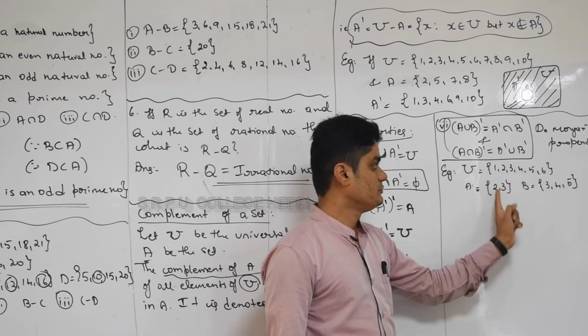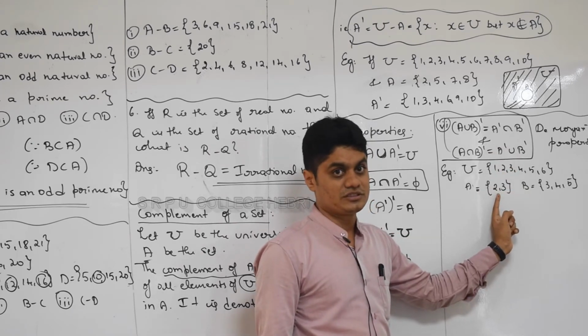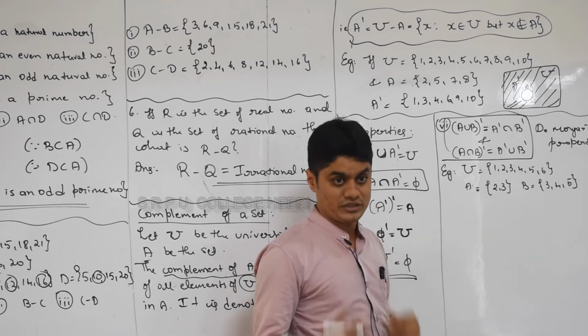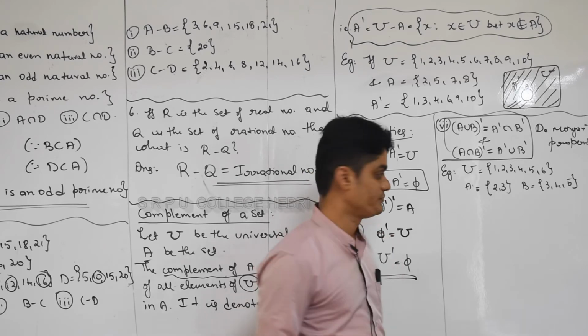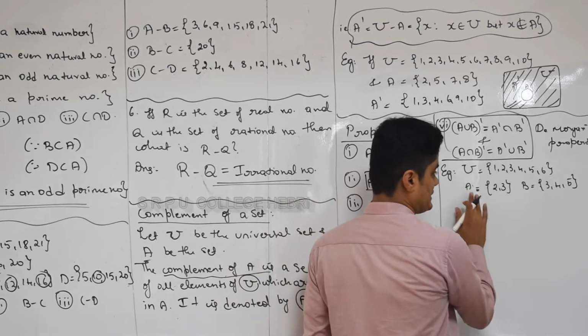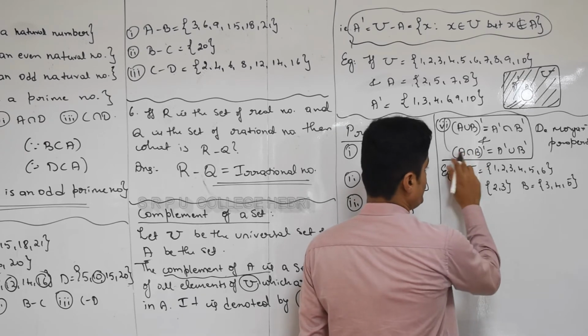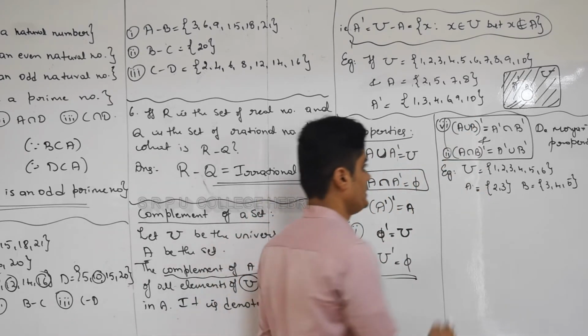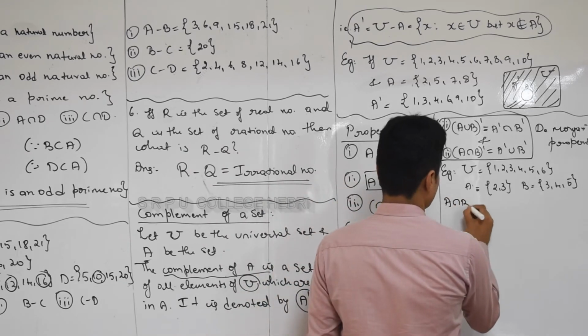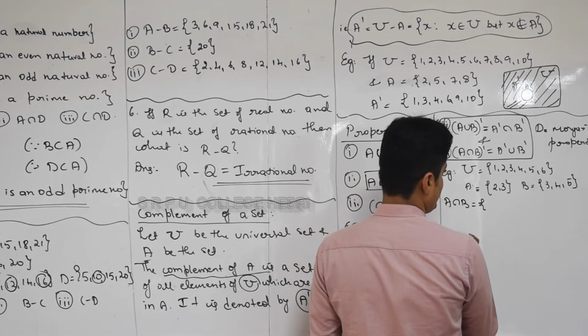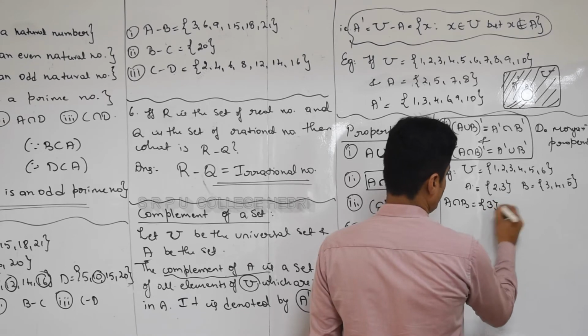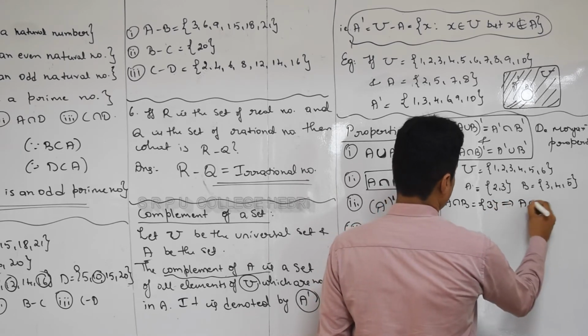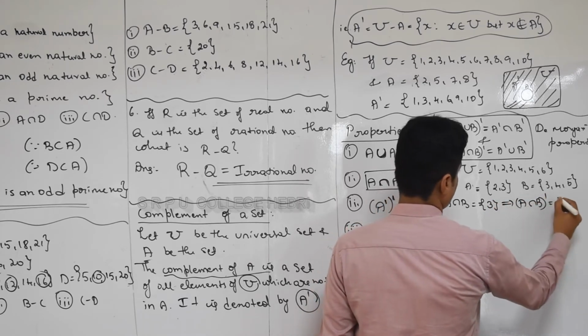I will take an example and prove this. In general there is definitely no need to prove it. If you are interested you can prove it through a Venn diagram. So, as an example, I will draw the universal set, and A and B. I'll show you how to prove the second one. You try the first one as homework. So first find out A intersection B. What is A intersection B? Only 3, right?